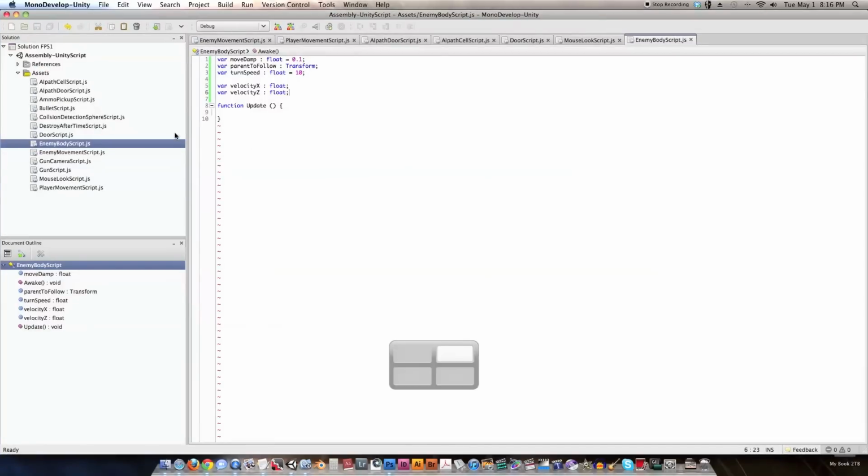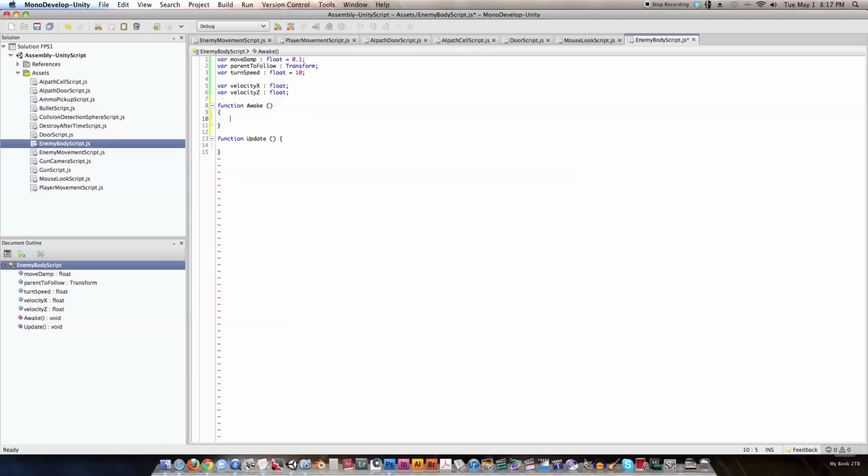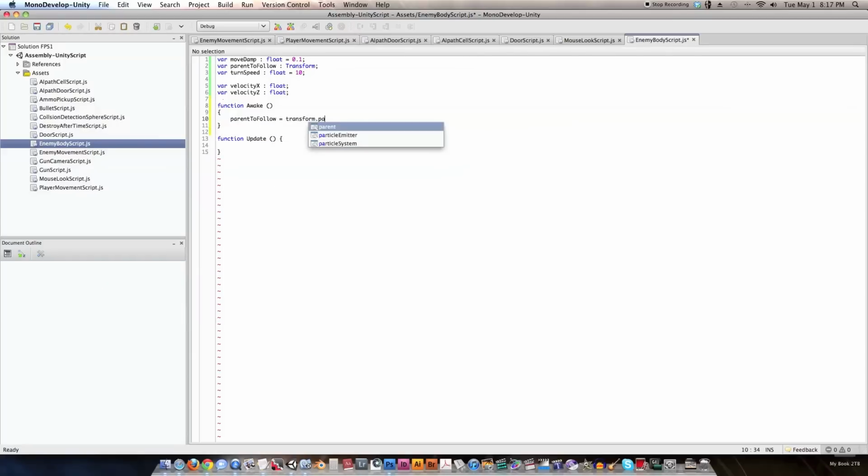Alright, and is that all the variables? Yes. Alright, now let's do our awake function. Function awake. Alright, so the first thing we want to do is save the current parent. So we have parent to follow equal transform dot parent.